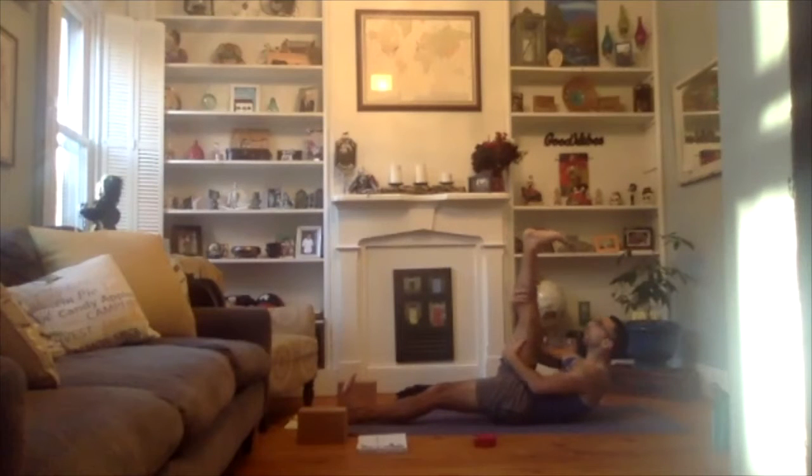Good. Inhale, maybe climb up a little further. Start to take that little massage of the calves and of the hamstring. Loosen that up a bit. You don't have to be here. That leg can be bent again.